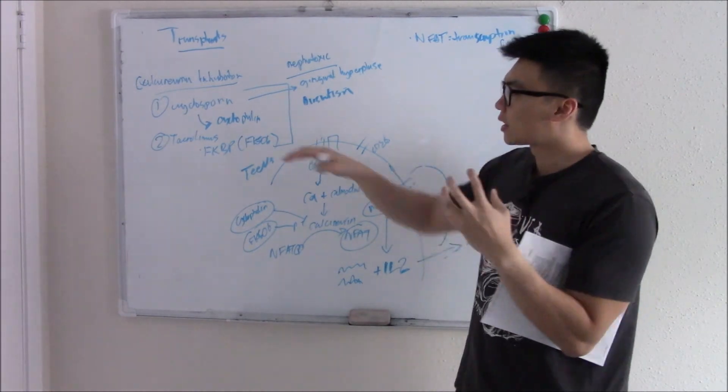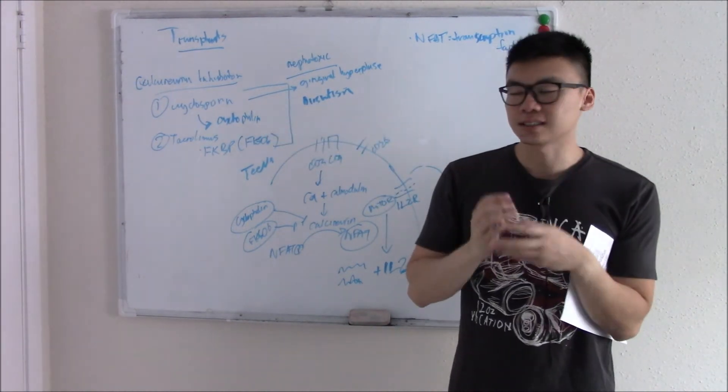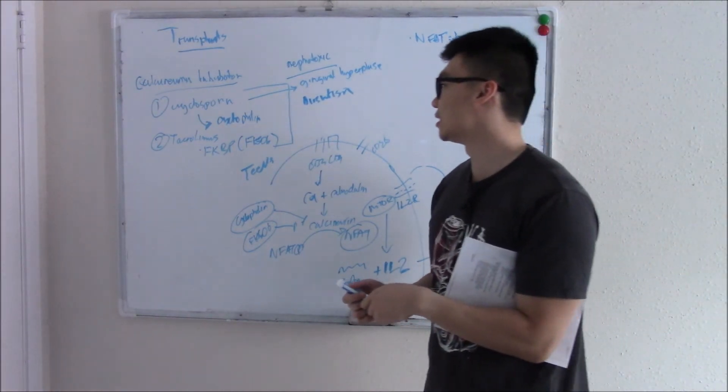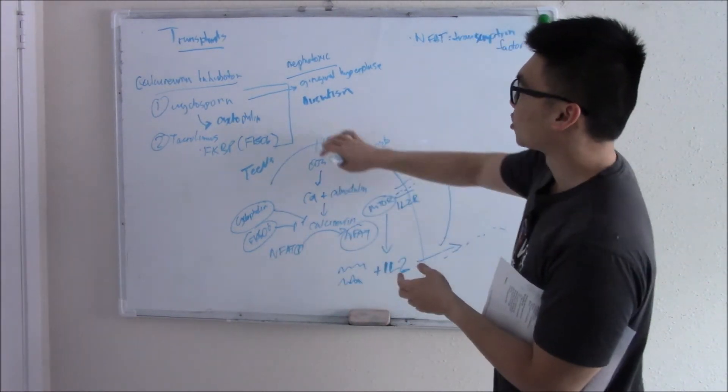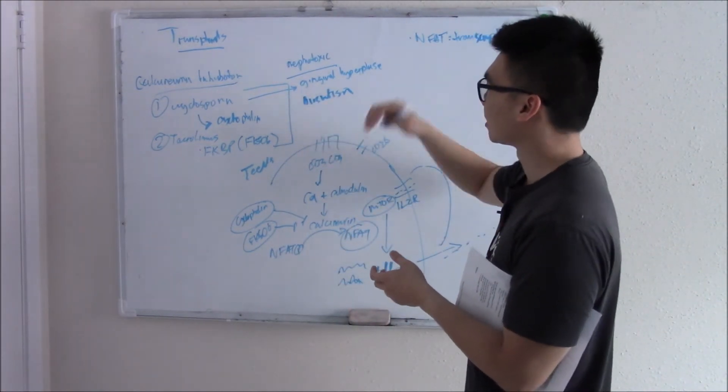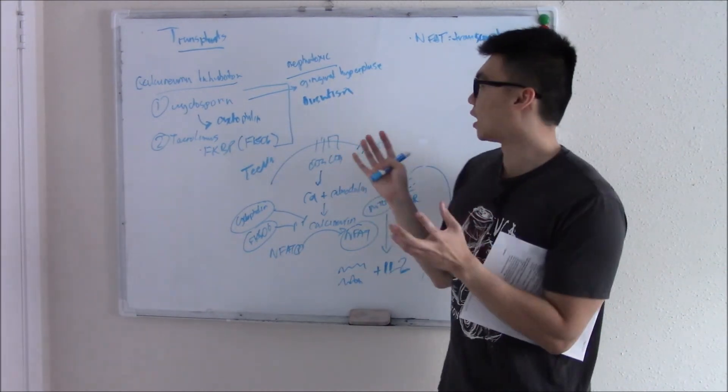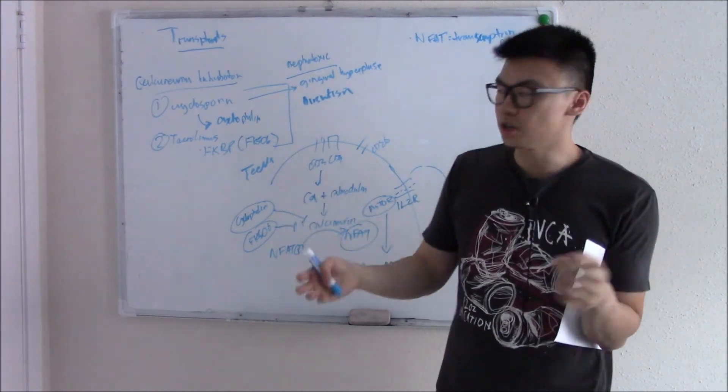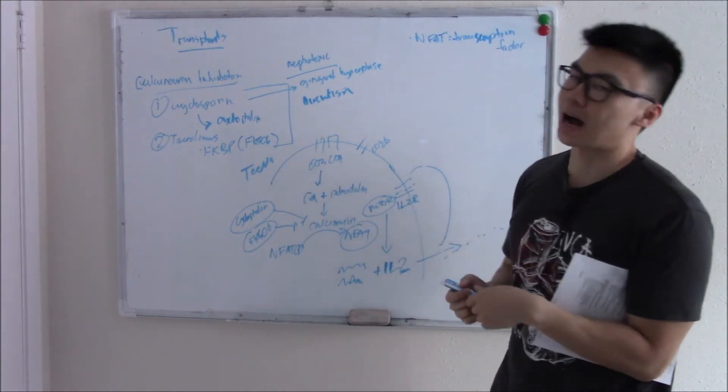If you can look at all these factors and think of how they might ask this, then it makes transplant drugs easy as pie. Or it might give a drug that causes nephrotoxicity, but you don't have gingival hyperplasia, you don't have hirsutism. What did you give them? Tacrolimus. Or what does it do? Binds FK506.